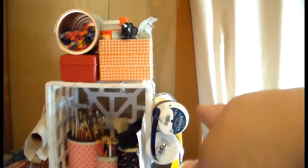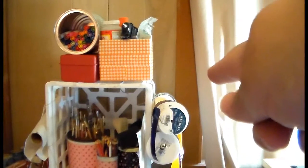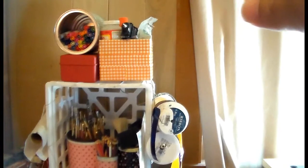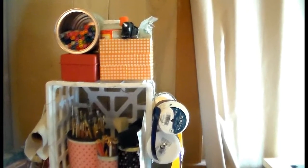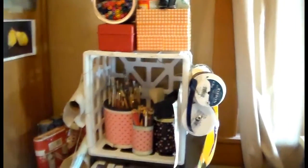Then on the right side, I've got an old clothes hanger that I took the cardboard off of, the kind for hanging pants, and ran a string through it because these particular sets of ribbon had smaller holes, so I ran that string through them to hold my ribbons onto the side. And then underneath that is one where the cardboard is still on it because the holes in that ribbon were large enough to pass over the cardboard. So I just hung those clothes hangers onto the side of my milk crate.